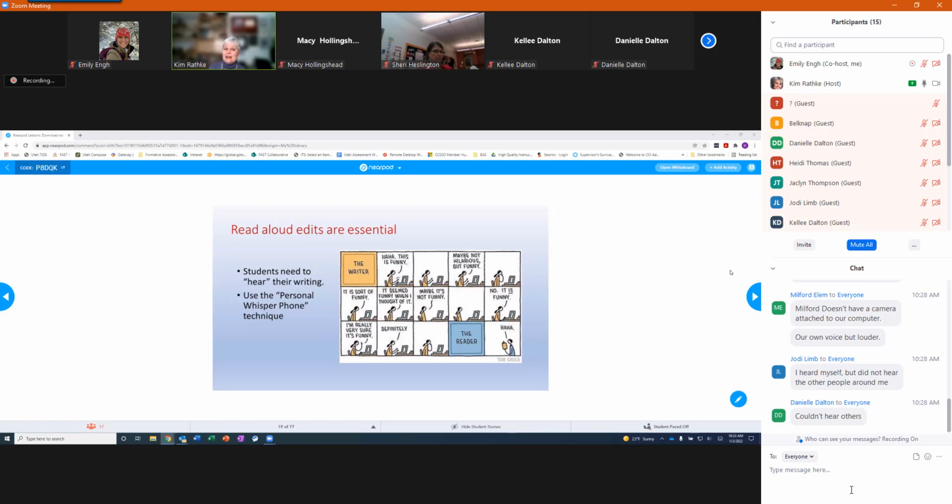You can also do this and guide them for certain things. Because I didn't get to use Utah Compose in the class, I used Utah Write, same company. When my students would do this, as I was stapling their essays and looking at them the day before, I would find patterns. And if I saw lots and lots of the same pattern, when my students were doing their read aloud edits, I would tell them, you know what, I noticed a lot of you have started lots of your sentences with the same word. I want you to pay attention as you're reading your essays out loud. What are the first words in your sentences? And then we would guide it and do some other things with it afterwards.